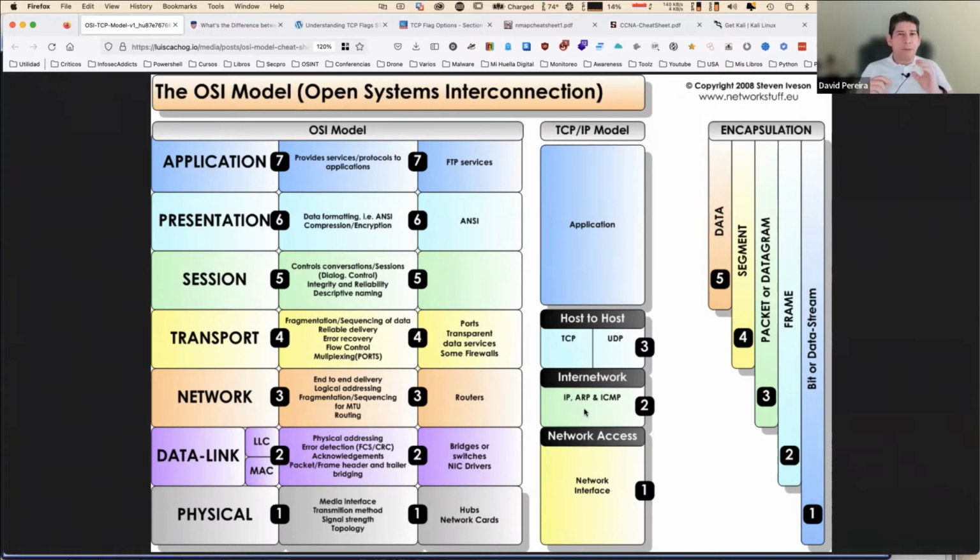It depends on the protocol you are using. Some protocols are more oriented to UDP. Some protocols are more oriented to TCP. TCP is Transmission Control Protocol. UDP means User Datagram Protocol. I'm going to provide you some links to go deeper into this, don't worry. And then you have application. As you see, the 3 layers, layers 5, 6, and 7 in the OSI model, are compressed into the application layer in the TCP model.